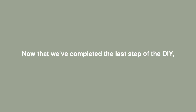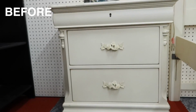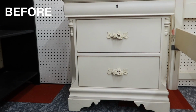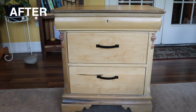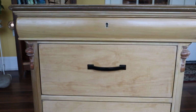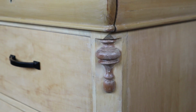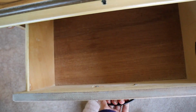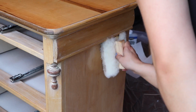So now that we have finally completed the last step of this DIY, I want to do a little before and after. This was a nightstand before, definitely giving me children's bedroom in a haunted mansion vibes. And this is our finished product. I'm so proud of this. I'm so happy with how it turned out. I feel like it just looks a lot more up to date, a lot more my style, and I think it's gonna fit in perfectly with the other pieces that I get for my apartment. Above all, I had fun doing this and I feel like I really learned a lot.